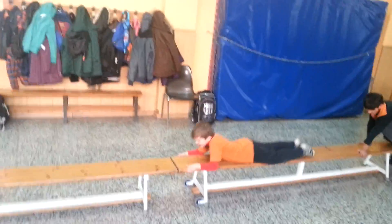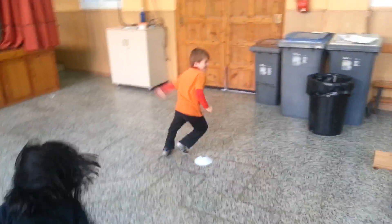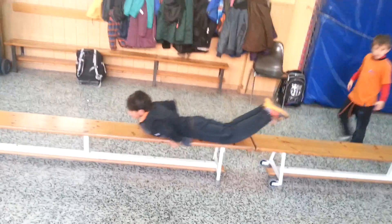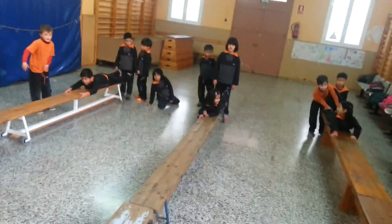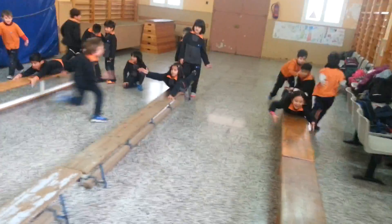We have seen a student making a circuit, going like a snake. He has to go all the way, and once he or she finishes, he has to turn and on the way back he has to run and clap hands with his friend, who then has to do the same process. The first team that completes the same circuit wins.